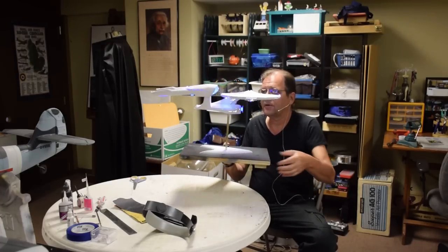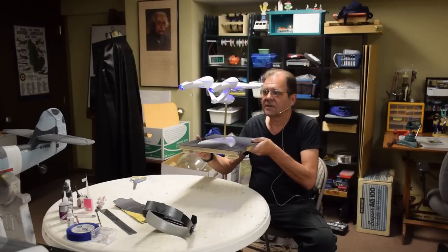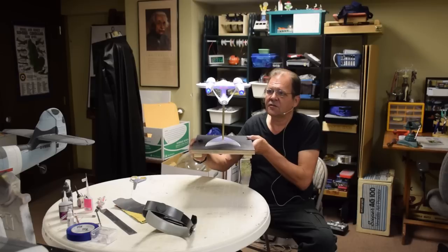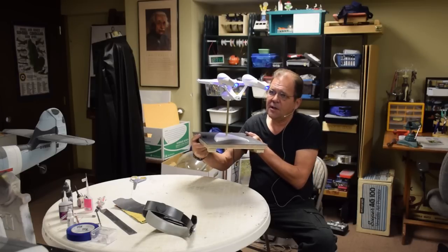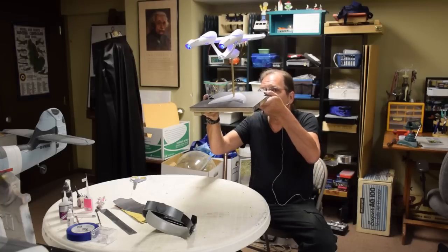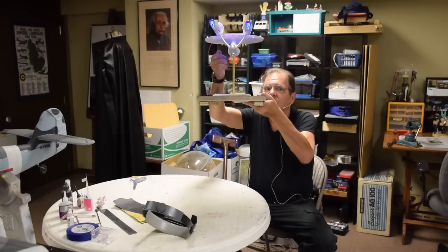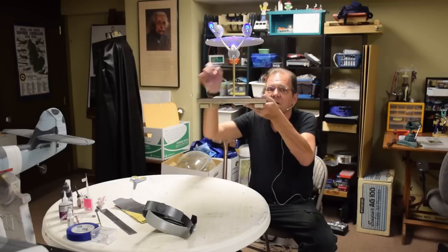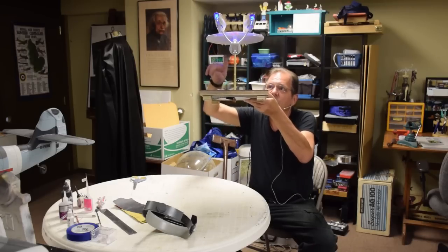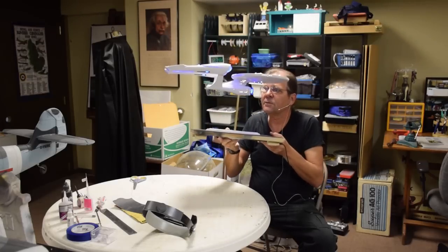I'll just turn it so Mary doesn't have to move the camera. It is working, isn't it? And I mean, it's gorgeous. It's really pretty. I got a couple little gaps to fix still, but other than that, if you look at it underneath, you should be able to see on camera up under here. Can you see those windows? Cool. So, really, really nice.